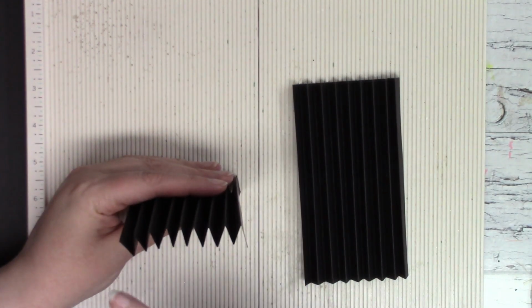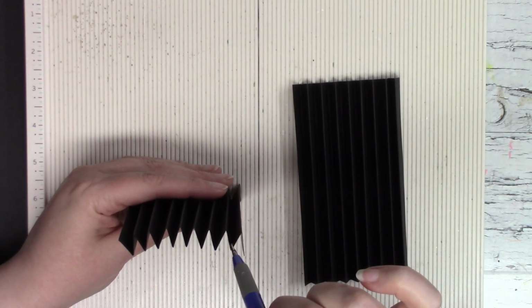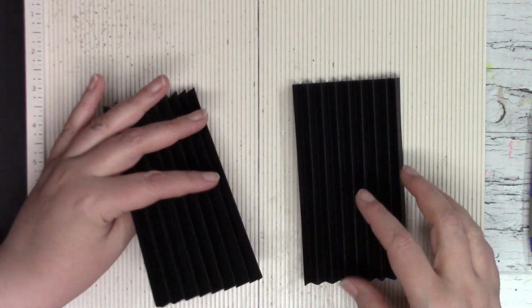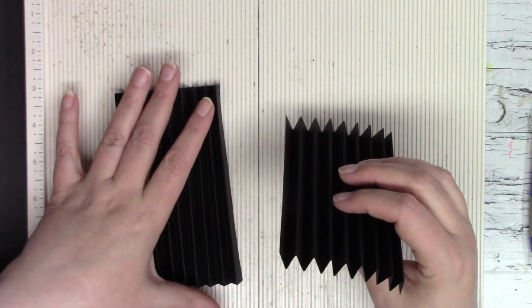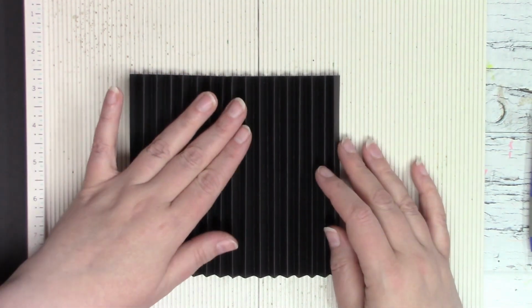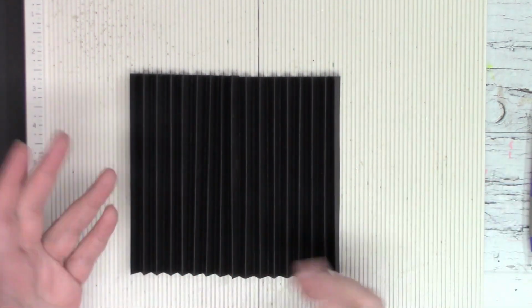So you'll see we have what we call the mountains and the valleys. This one ends with the paper going down, and this one starts with the paper going up. So I'm just going to loop those in there like that. And then I'll glue it, of course, but then I'll have one big long spine.